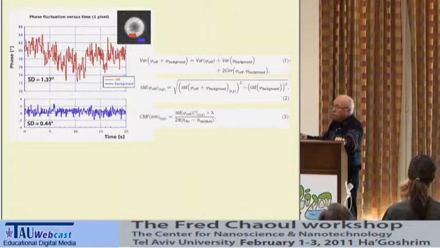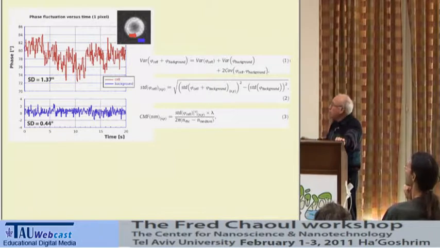Now, in order to be able to resolve it, you have to know the refractive index of the medium and that of the cell. Okay, the wavelength, you know, that's the wavelength that you are working with. In order to determine exactly the refractive index of the cell, you measure it in two different media with two different refractive indices, and by having then two equations with two unknowns, you can solve it.